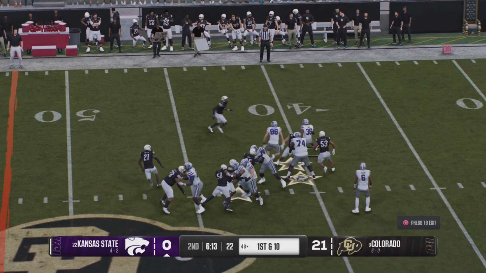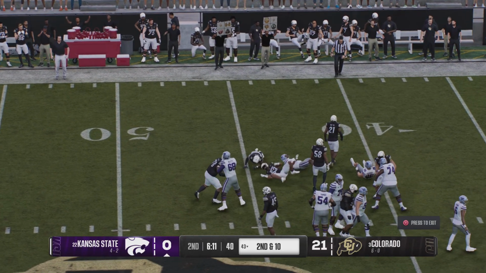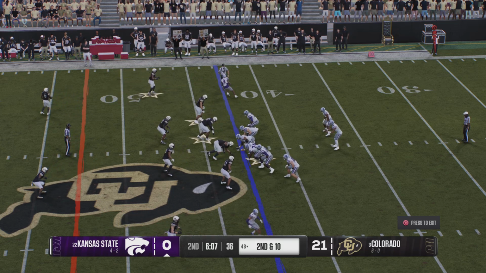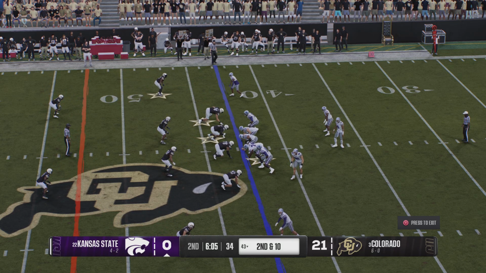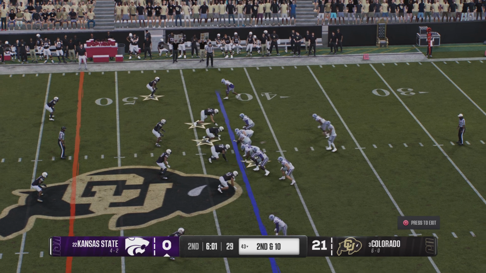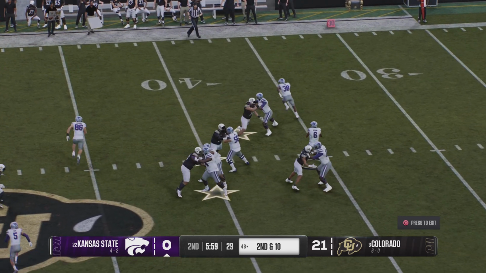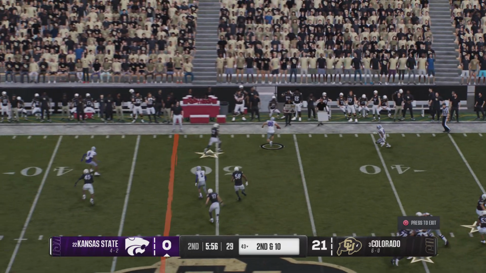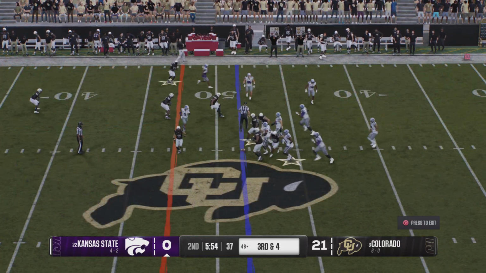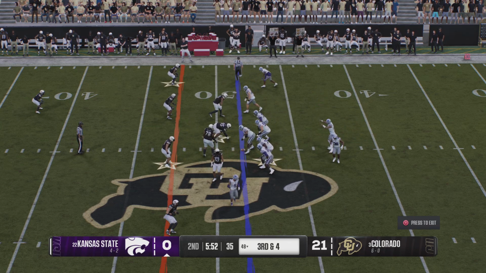There's the handoff. And we're able to tackle the ball carrier there. Offense cranking up the tempo now, no huddle. I mean, Chris, you have to admire this offense. They continue to try to sprinkle in the run game, even though it's not been able to really get established. But they're not just becoming one-dimensional. You got to respect that, and hopefully at some point it'll pay off. It's out of bounds and a short gain on the play.